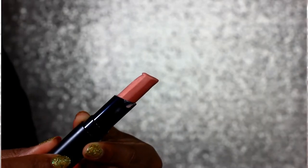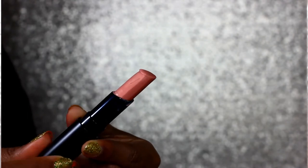The next one is Nude Ombre, and you can see that they're nude. And this is the new one. And this one definitely is not flattering for my skin tone. If I used a brown lip liner, I could make it work. This is definitely a nude for a lighter skin tone. This is not for me. But I'll show you guys a swatch anyway.